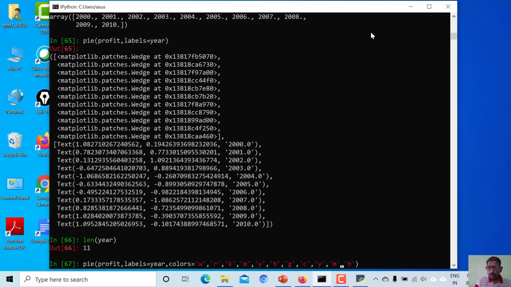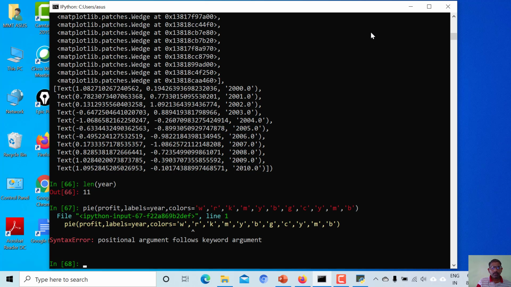So how many? 1 2 3 4 5 6 7 8 9 10 11. So I have decided, and I have given my own colors. The first color is white. So we can see the positional argument.